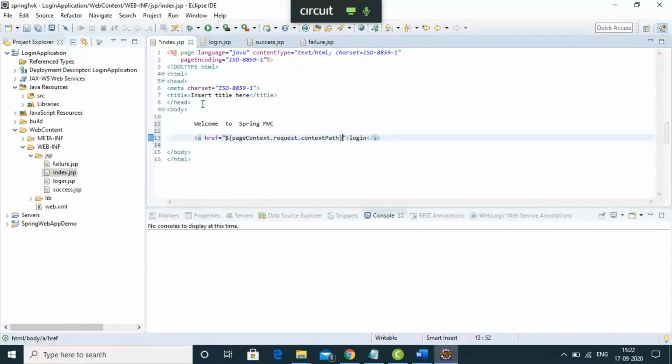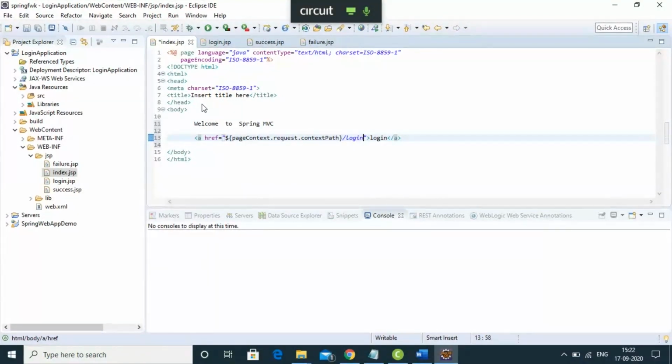Okay, and you can use some unique name as login, like this. So the purpose of writing this is that it will dynamically provide the complete link to go to the login page.